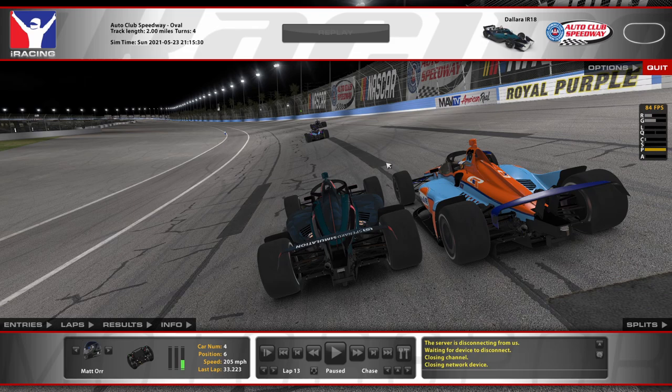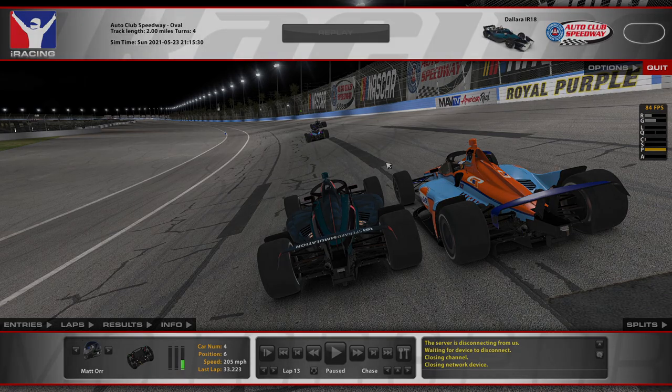Lifting out of the throttle in a normal scenario, like in road course racing, is pretty much universally going to cause the car to rotate more, you know, lift-off oversteer. That's a thing. Whereas in these cars, in this scenario, lifting out of the throttle is not going to do anything for you. Your best bet is to back off to half, quarter throttle, and just cross your fingers, because that's what you're doing at this point. And anyone who has raced these cars in iRacing will tell you about the dreaded aero push, where it happens and you're just a passenger. Simple as that. So anyways, on to the rest of the carnage report.